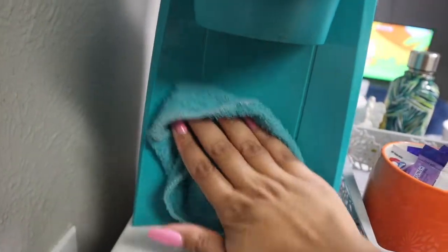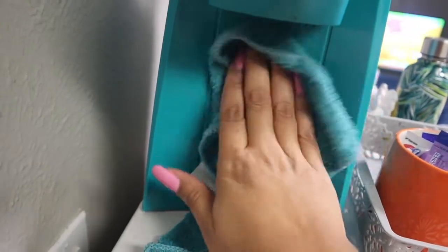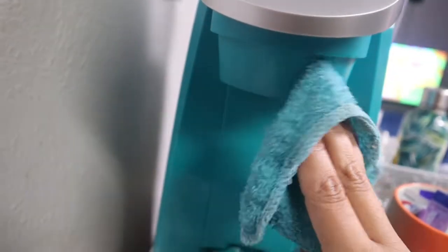On the weekends when my kids are home with me, I tend to have to wash dishes two to three times a day. More like two, not really three. Especially if I'm not using paper plates. Every once in a while, especially in spring break, winter break, and summer break, I stock up on paper plates. But anyway, I just wanted to give my little Keurig a quick little wipe down. And other than that, the kitchen is clean.